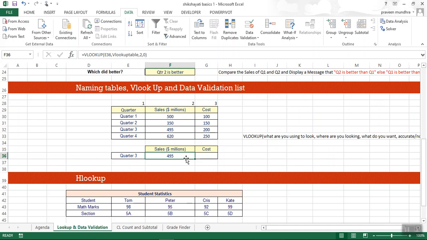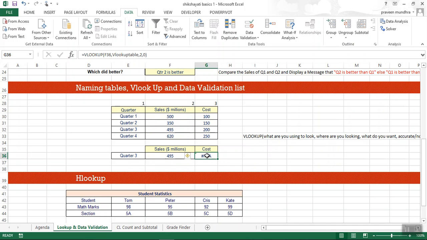And it's the same way for cost. Now, for cost, you don't have to type the formula again. You can select the two cells and press Ctrl and R. Now you're going to get an NA error. Why did you get this? You got the error because your referencing shifted.